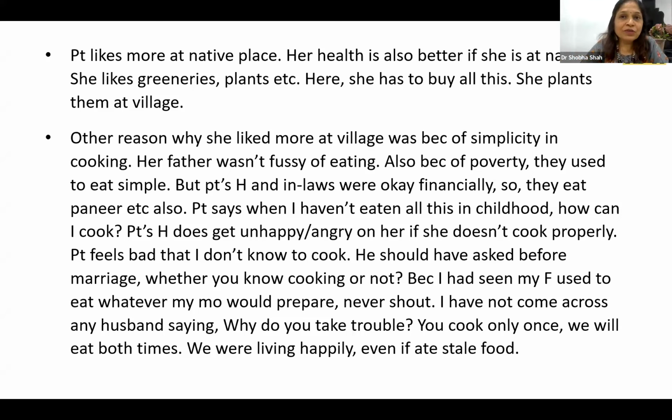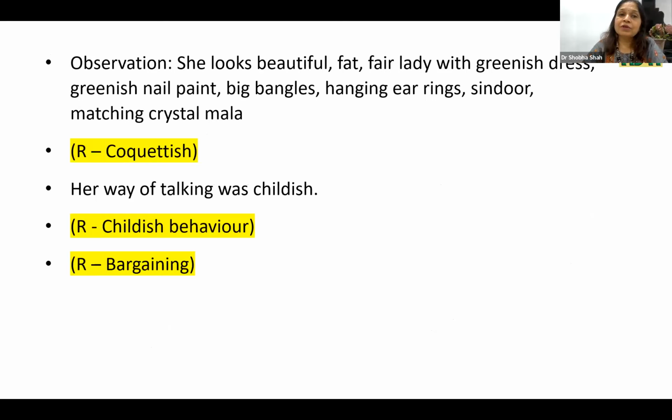And then I had to go back to my video again and understand whatever information I had. So Nirupama, I would go ahead. One more thing is my observation about how she looked. She looked very beautiful, a little fair, a little obese, a very fair lady. She had come with a greenish dress. Along with that, she had painted her nails greenish, and she was wearing big bangles with stones, hanging earrings, and a sindoor, and a crystal mala, which again was matching with her dress.